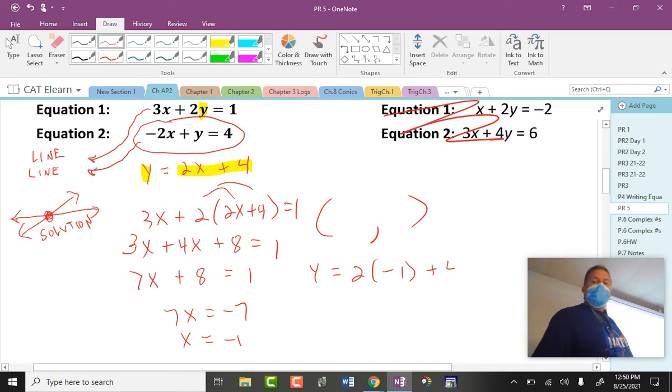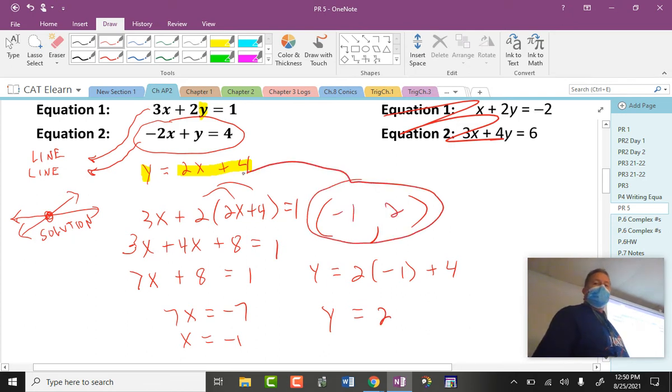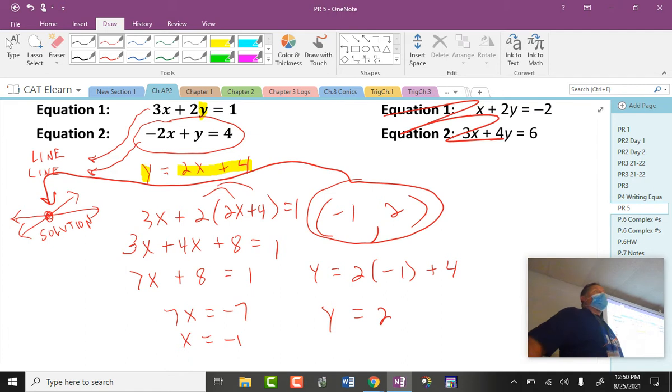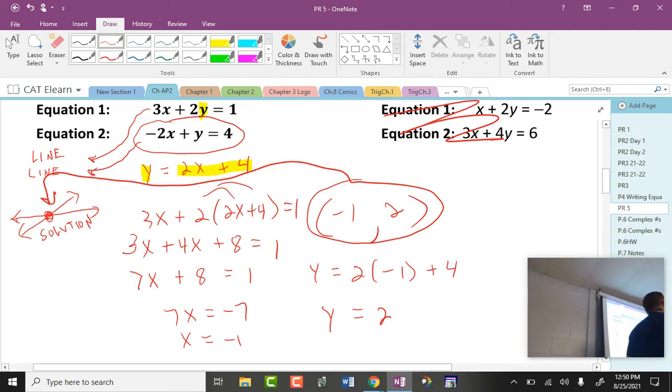So I'm going to plug it into the one where I got it reset to y equals, the yellow equation, and plug in negative 1 for x. Negative 2 plus 4 is 2. And then I would like you to write it as a coordinate when you're done, because then you're telling me that you know this is what's going on behind the scenes. It's where these two lines cross. But really, guys, why it's the solution to the system is that when I plug these numbers into the original equations, it makes both equations true. And this is what solving is, just like it was 2 days ago.